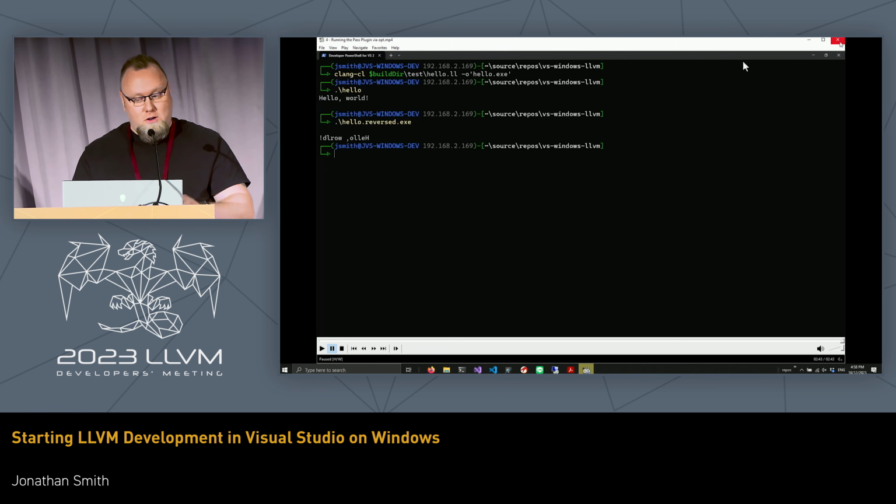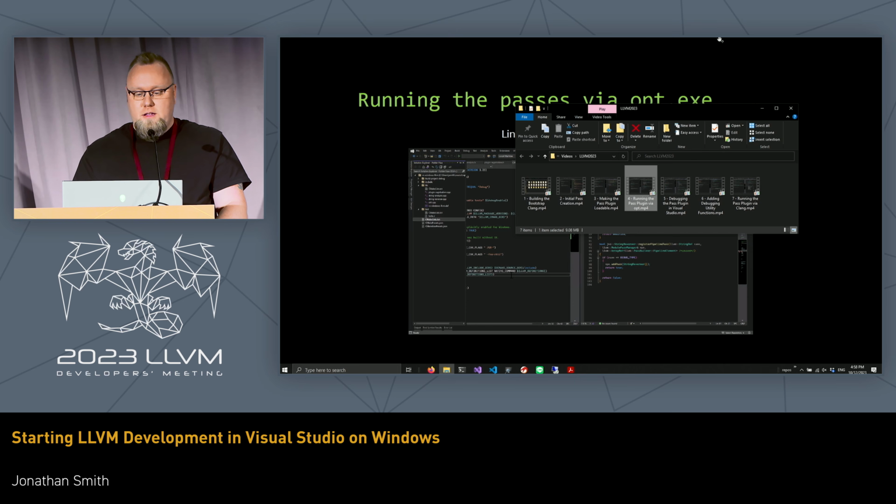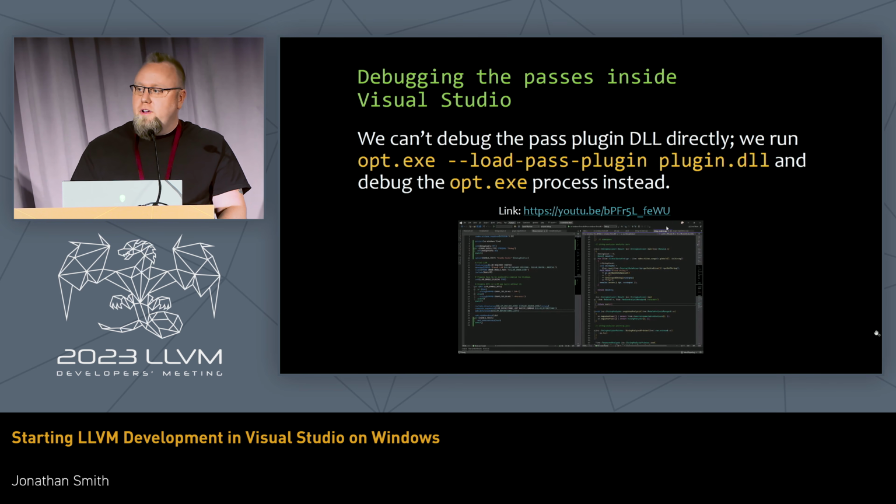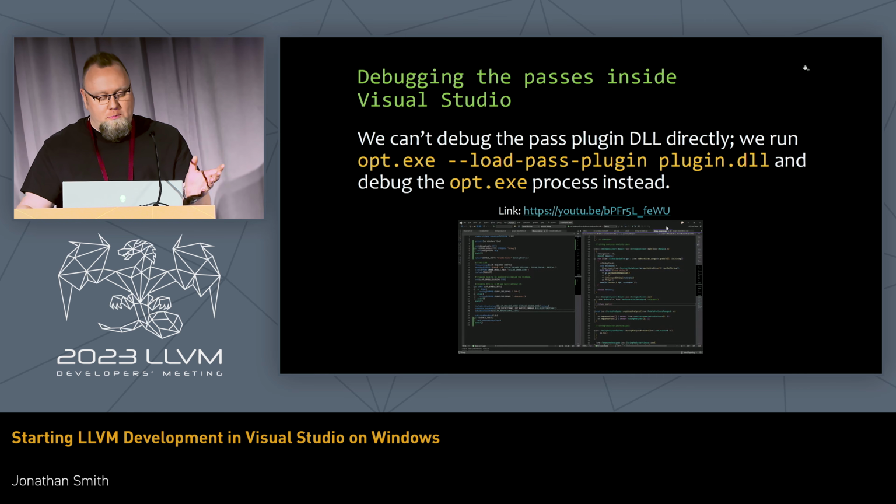So that is where a lot of people would stop. That is their goal, to make it this far. But the debugger in Visual Studio is one of the greatest things I've ever used. It's so much better than adding printf here, here, here, here, here, every time you want to find out something. So the problem is you have this DLL. You can't just open the DLL and say, yeah, debug this. So we actually debug opt, load it in opt, running the same command line, and set breakpoints in the plugin source code, and it works.